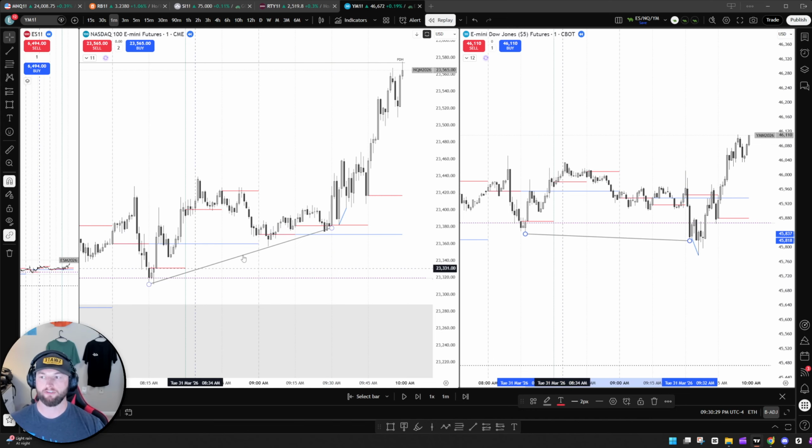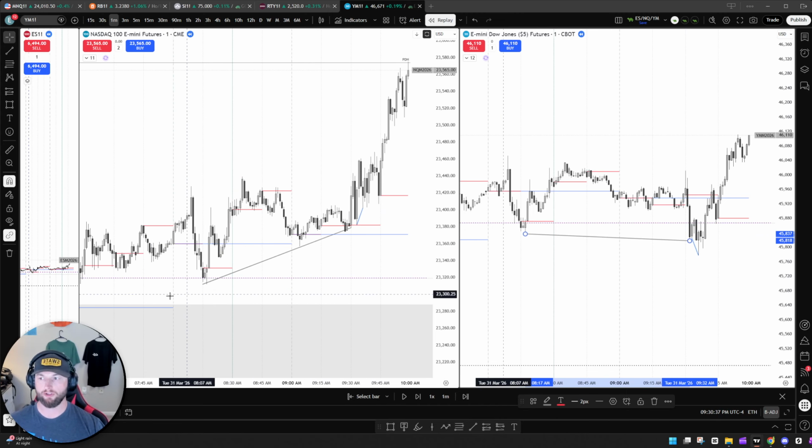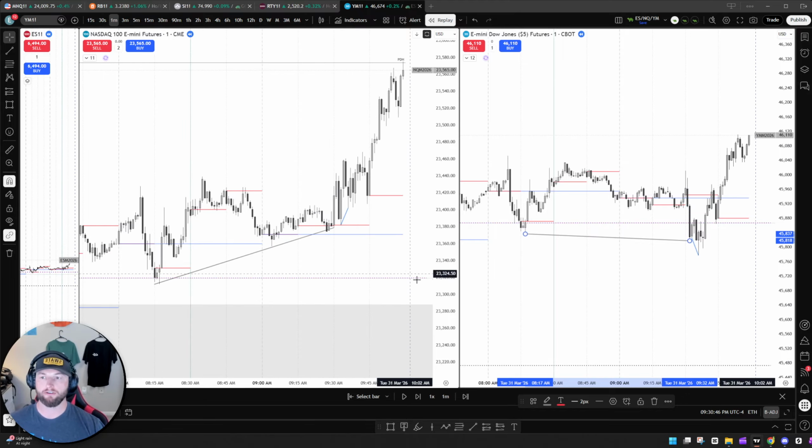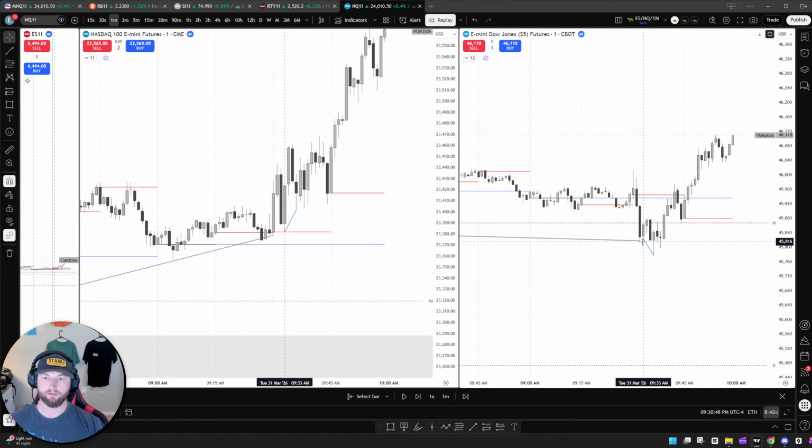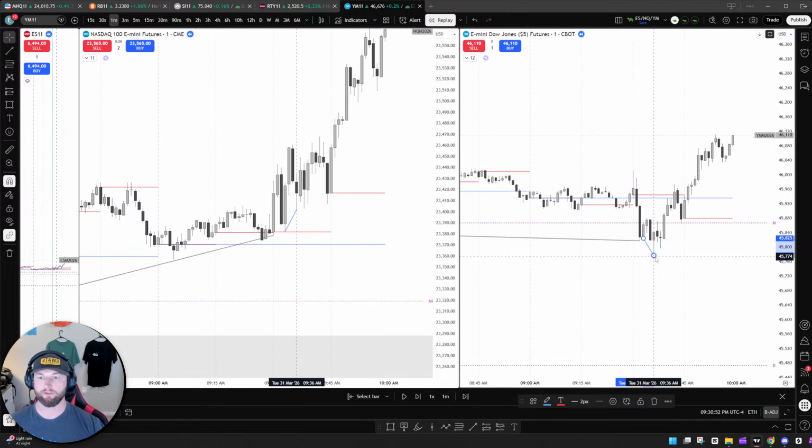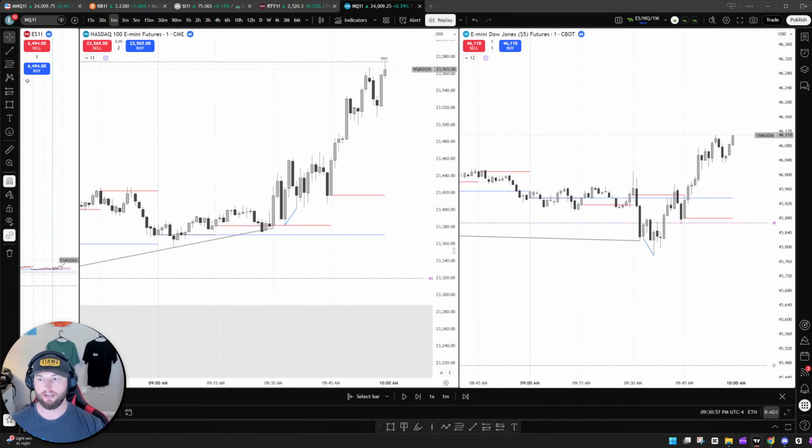Why? Because this manipulation, this is just manipulation. So because this has occurred, because this has already been rebalanced here prior, it doesn't need to manipulate any lower. So this is going to be the protected low. So I enter here. And then we end up getting another two-stage basically right afterwards, with 9:36 here. This ends up taking the low. You can see that we end up not taking it.